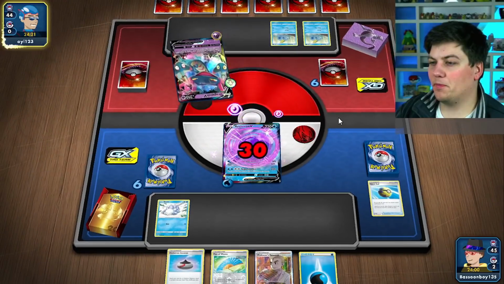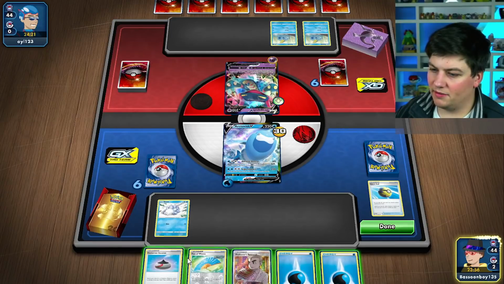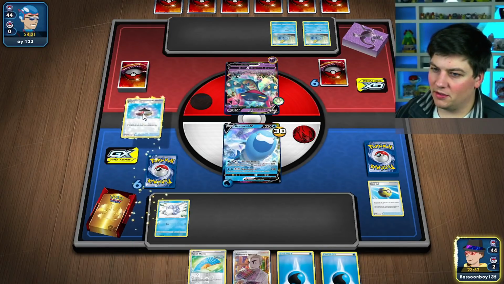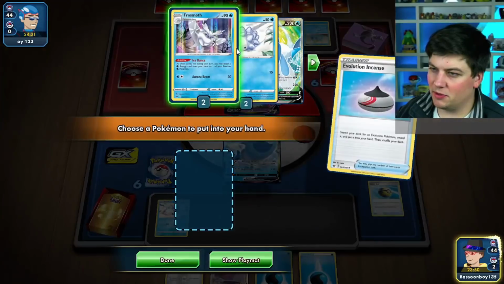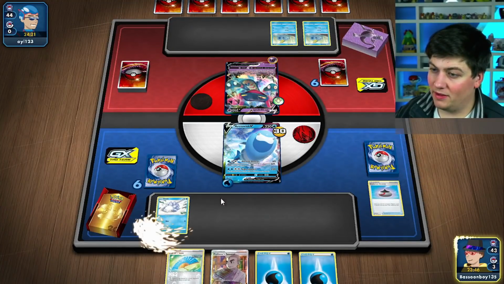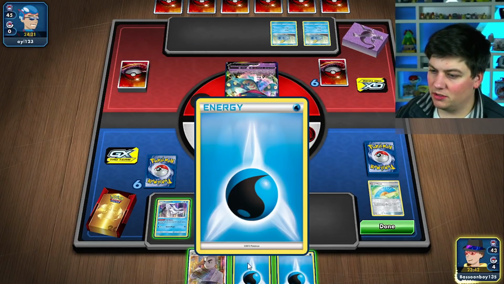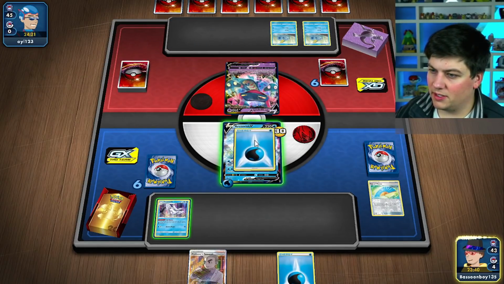Now, just a bite for 30. Love it. You love to see it. You hate to see a bunch of water energy. Let's go Evo Incense. We will Frosmoth. You don't have that many opportunities to attack with the Arctovish. Shh. Don't tell anyone I said that.